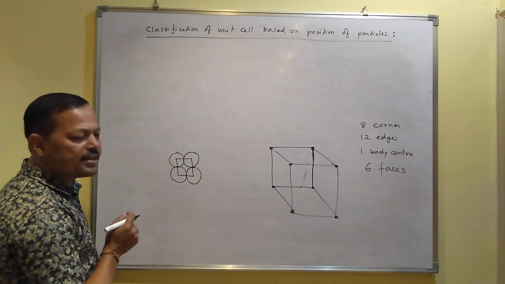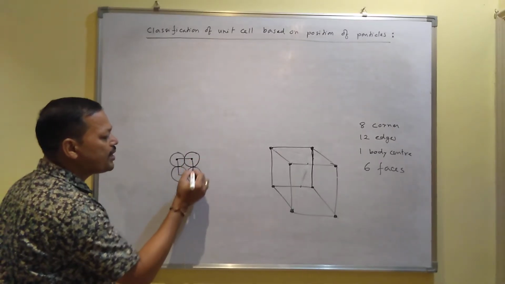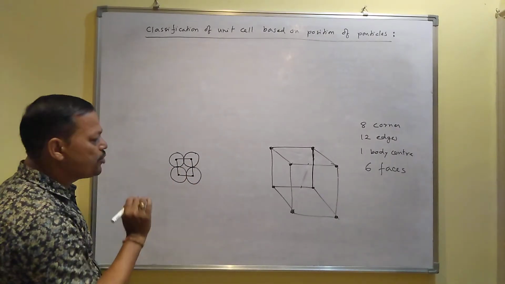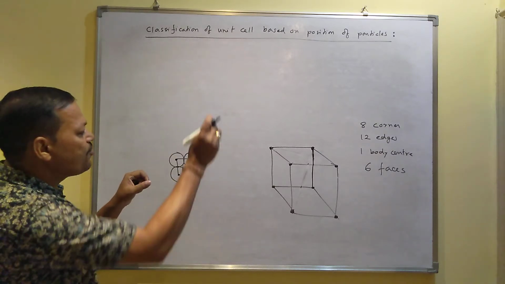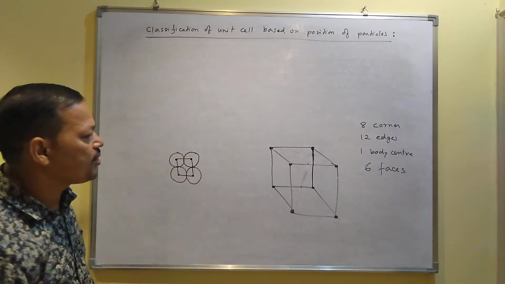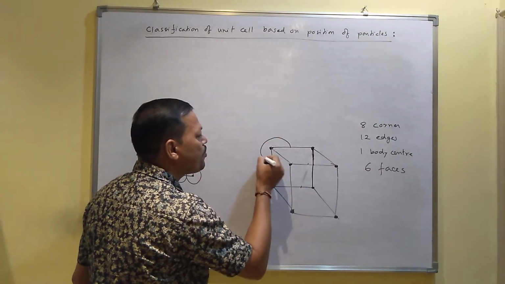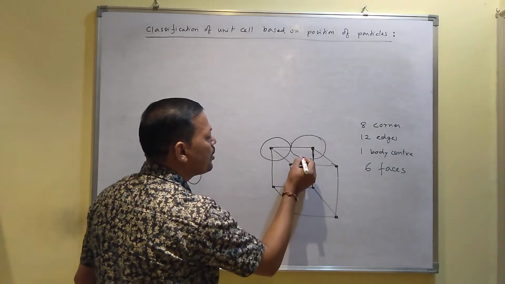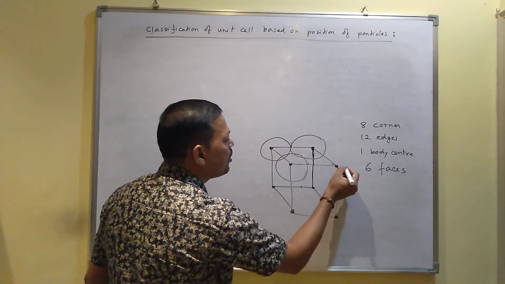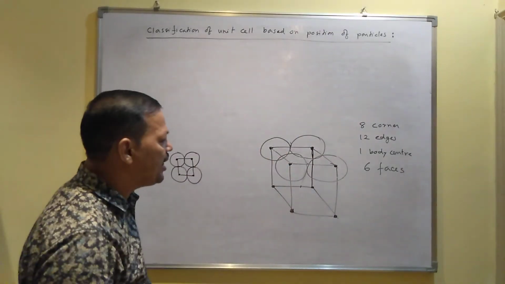And in this case you can see this is present at the corner, these are the corners of the cube, and when you place another layer above this, then another 4 corners will contain another 4 particles. That means the particles will be present like this. This is one particle in a corner, this is another particle in a corner, this is another particle in a corner, and this is another particle in this corner. I mean these are 4 particles in a layer.